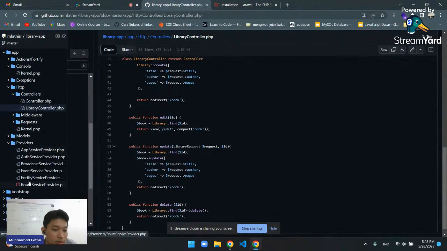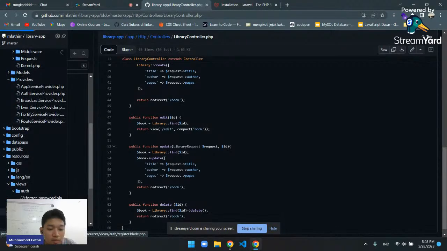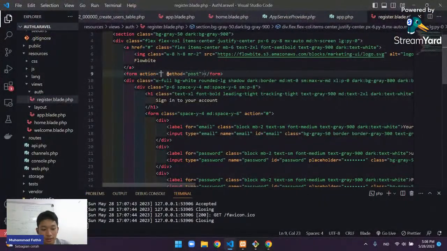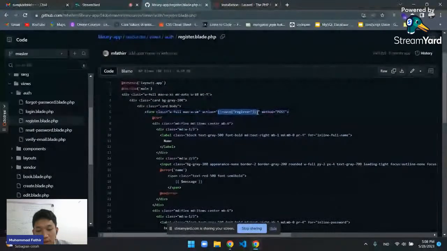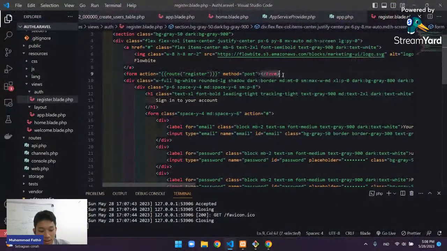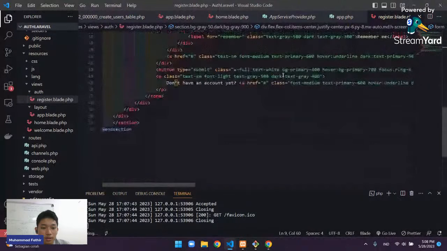If you want to make a simple application, you can just use Laravel UI. I want to use Laravel UI, but the connection is not really that good. So yeah, this is okay. And for the action is route register and method is post, and cut this end tag to here.